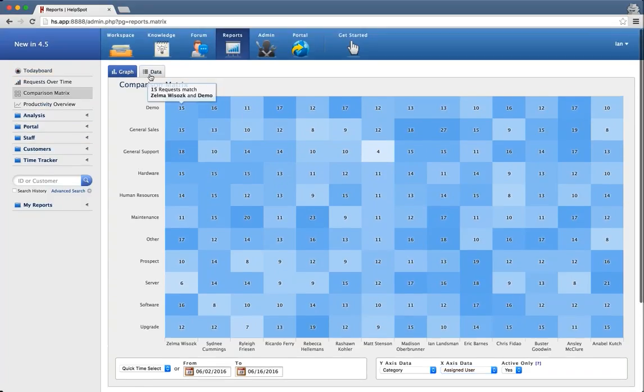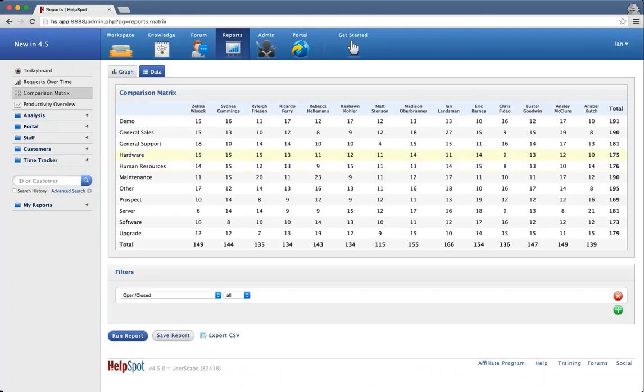You do get the data as well. In the grid view, you also get totals, which can be handy. So if totals were something you were interested in for this data, if you're just looking for a number, you won't have to export it and go into Excel or anything. We give you the totals over here.